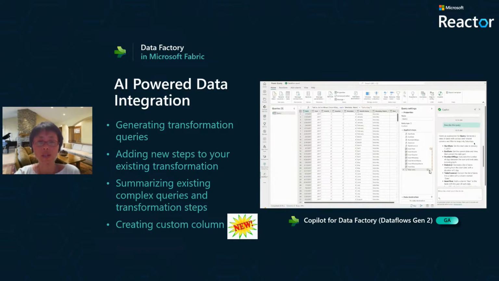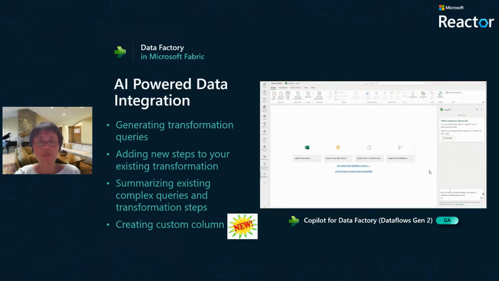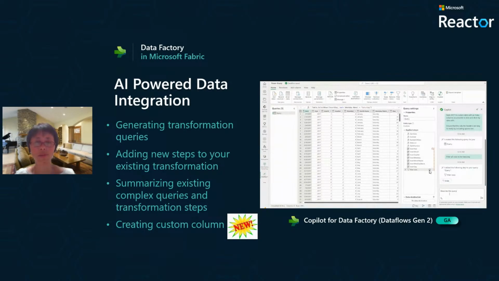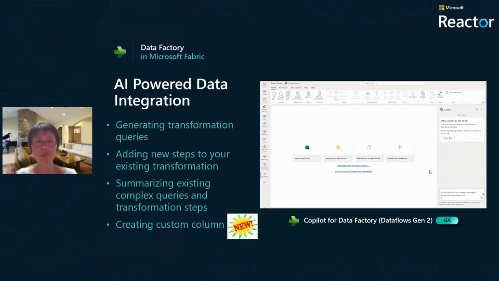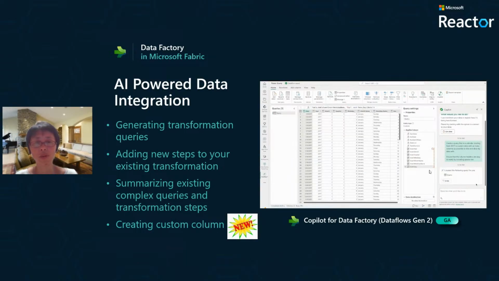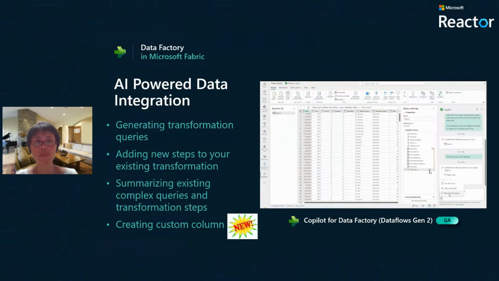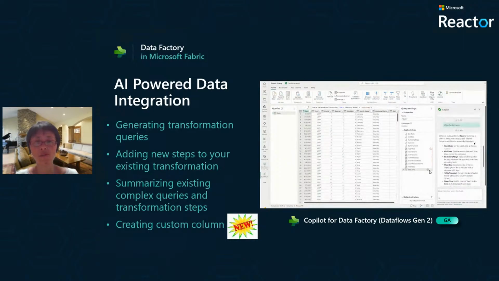So we newly released creating a custom column with the Copilot part of the dialog. When you are in the create custom column, you can add a formula with Power Query formula, but sometimes you are new to Power Query and it's hard to write the formula directly, or it's a very complex formula that might be difficult to write.